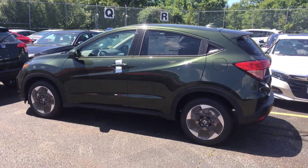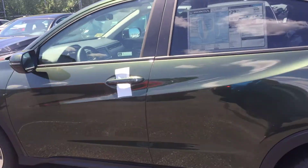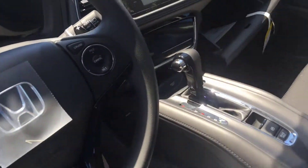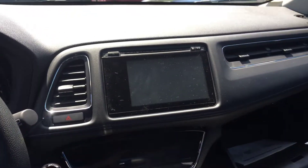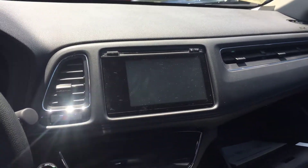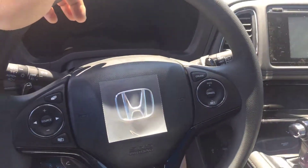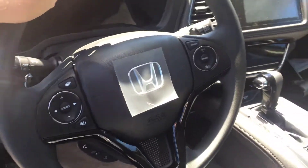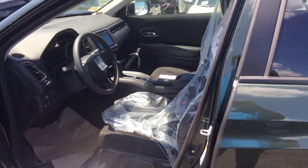Going over all the options — here's a quick shot of the inside. The EX model is gonna come with a keyless fob, so it is a push-to-start vehicle. You have your start button right there, you're gonna get the oversized touchscreen, Bluetooth, and backup cam that pops up right on that screen. Everything's hands-free, all your controls right there on the steering wheel. The EX model also comes with a sunroof.